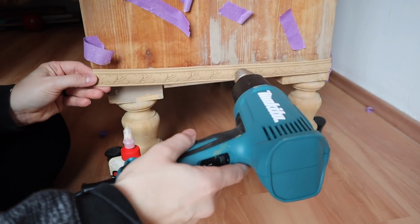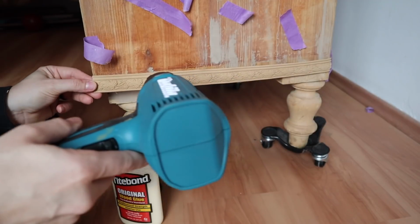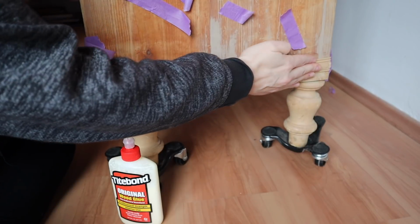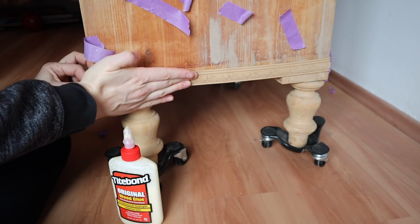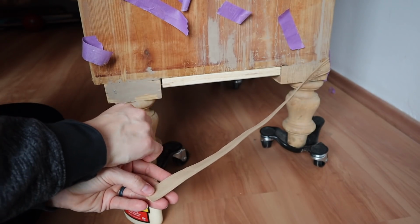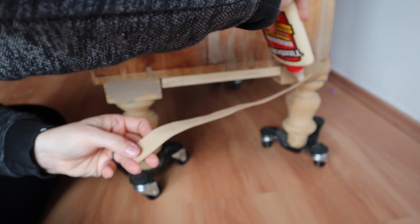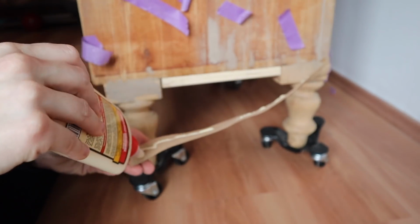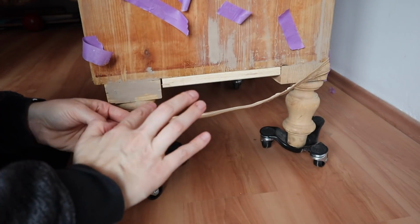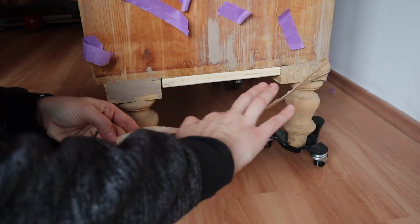So I'm heating it up again, and that way I can twist it to put the wood glue on it, and then I'm going to put the wood glue on it, spread it with my fingers on this part. I did end up going with a makeup brush later on just because I didn't want all the glue on my fingers. But what I'm trying to do here is I'm putting the wood glue on, and then after I put my wood glue on and I push it to the surface, I heat it again just to make sure that it is super flush to the surface, because once you have it heated, it's flexible and you can kind of hold it in place and it almost suctions to your surface. So with the wood glue and with it being flexible, it really sticks really nice and flush.